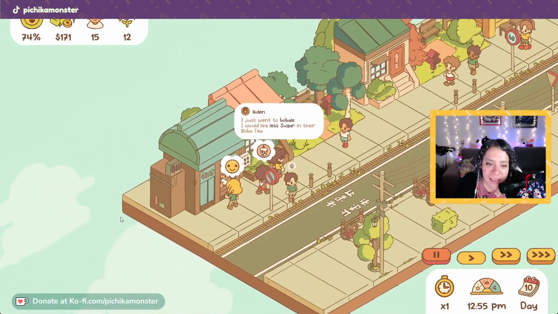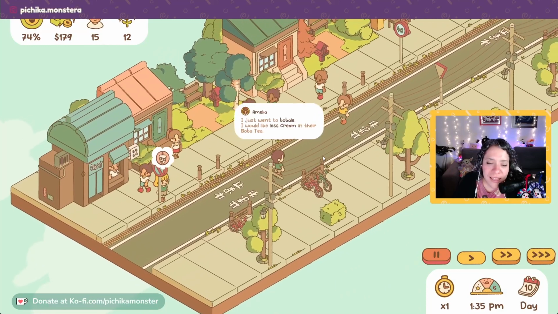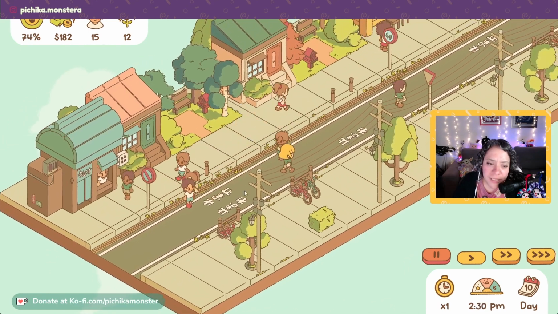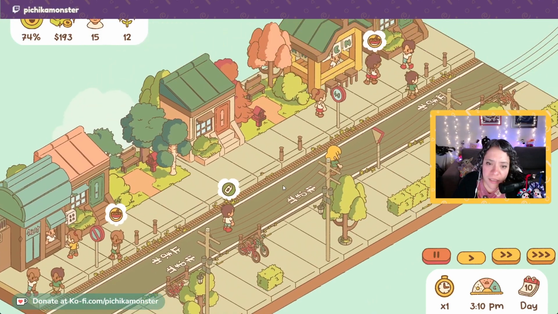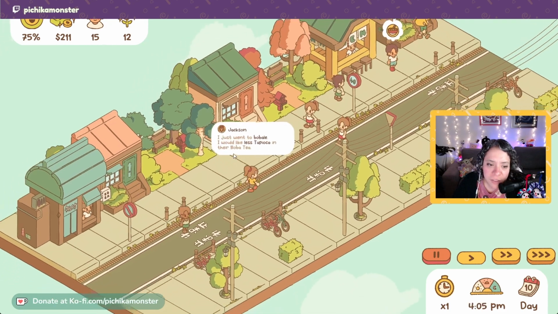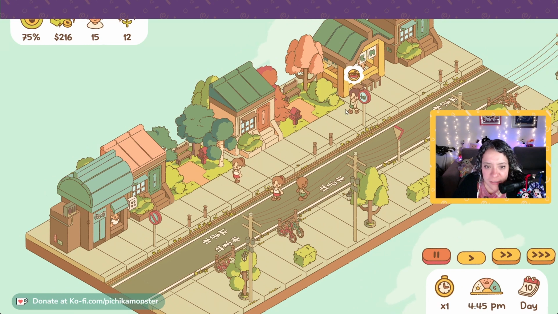Bobale. I would like less sugar and less cream. Fine. Less cream and less sugar. More tea, maybe? I don't know. Do we think we can make it to 75% satisfaction today? If not, I'm going to be very sad. So I feel like I wasted a couple of days.